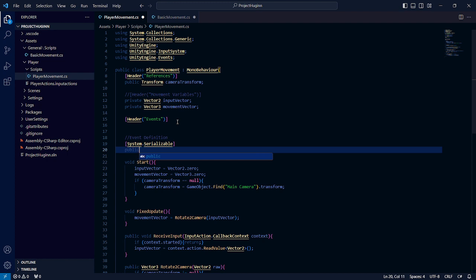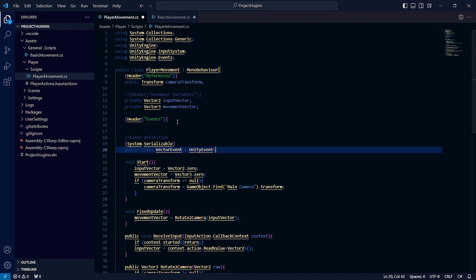I want this to be a public class VectorEvent: UnityEvent<Vector3>. Should it be a vector? Yeah, it should be a Vector3. And then do it like this.